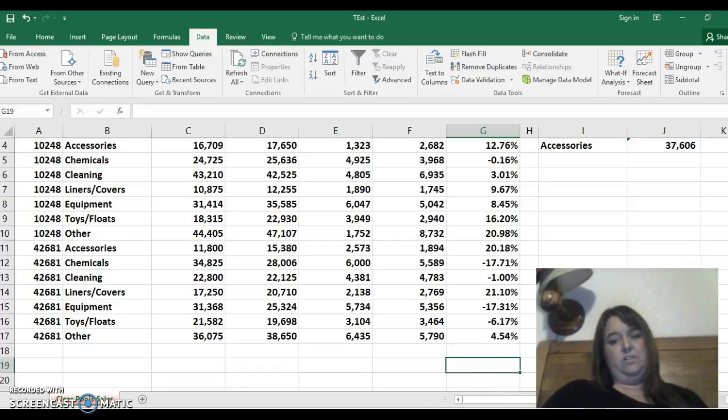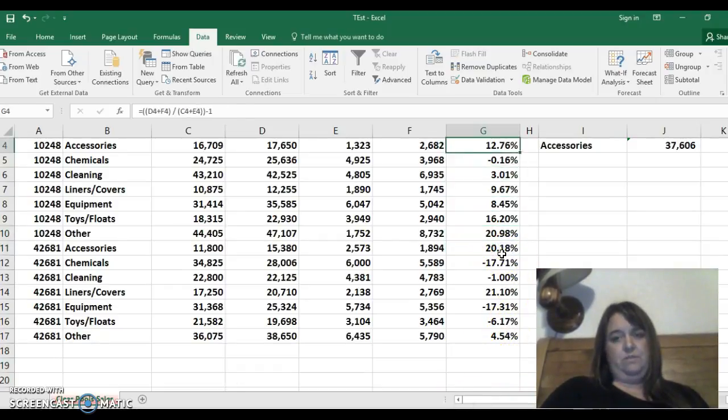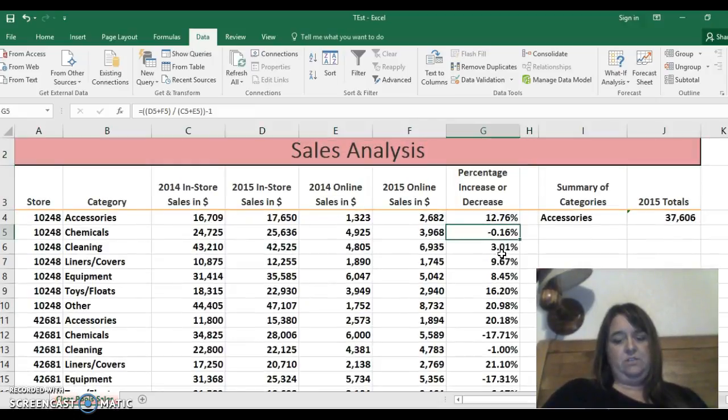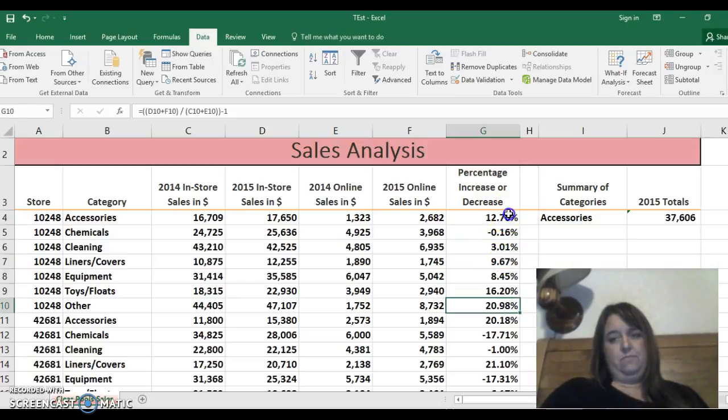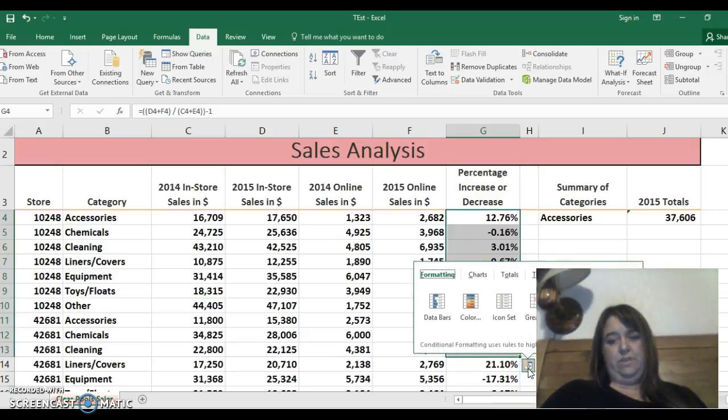Okay, the next thing I'm going to show you is the quick access tool. So I want to select this range. I'm just going to do a little bit there, and you hit this little tool there.